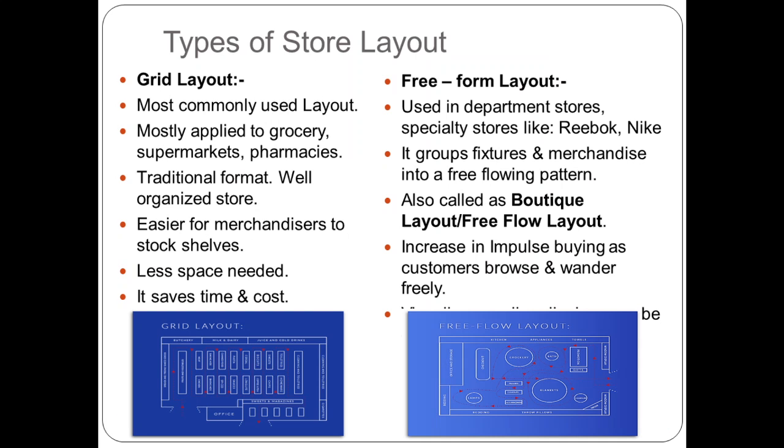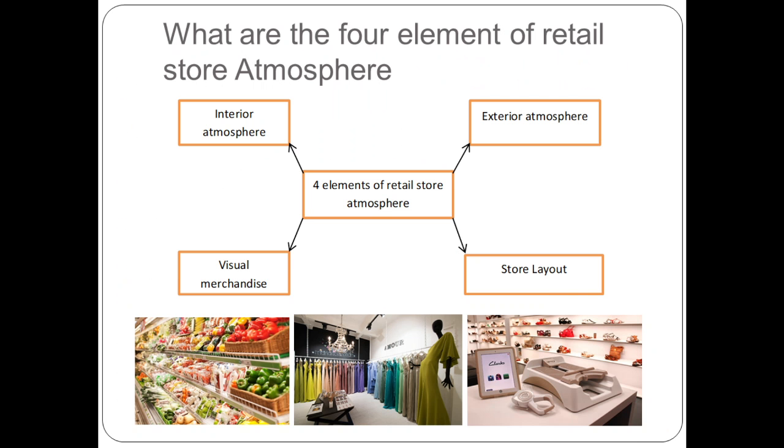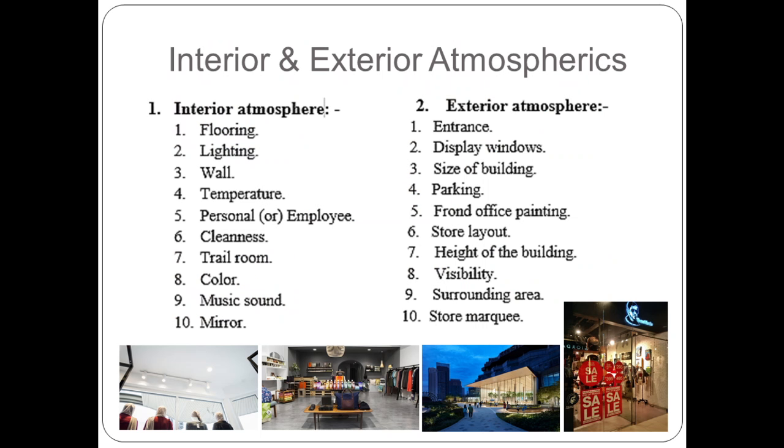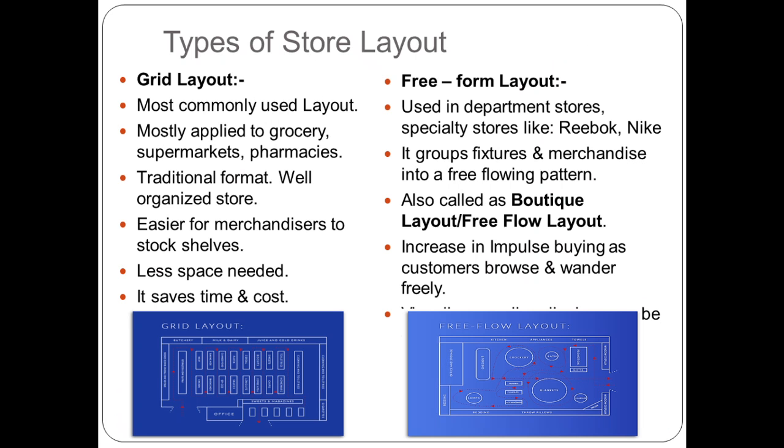Types of store layout, for your information. Because we looked at the four elements: interior and exterior atmosphere, the atmospherics of a store. That's the topic we're speaking about. Visual merchandise and store layout are the other two elements, and we can split this. Store layout will be internal itself, and visual can be further split.